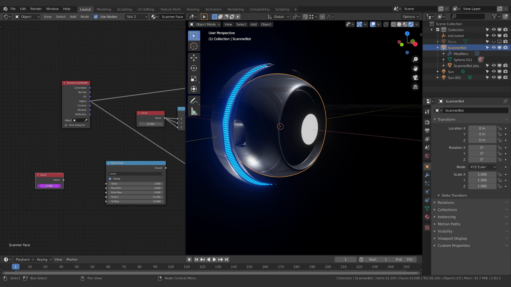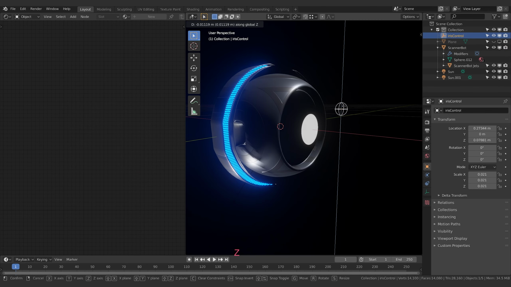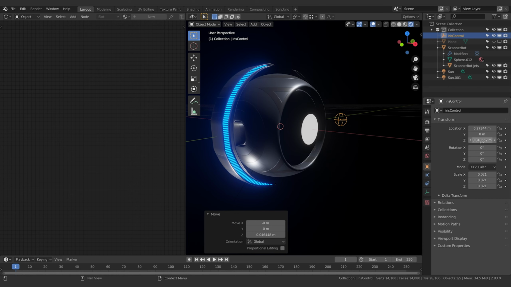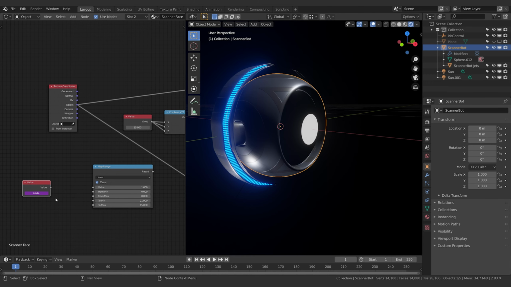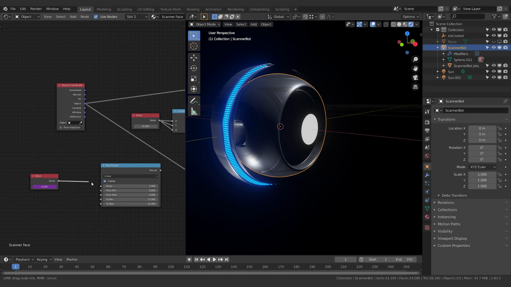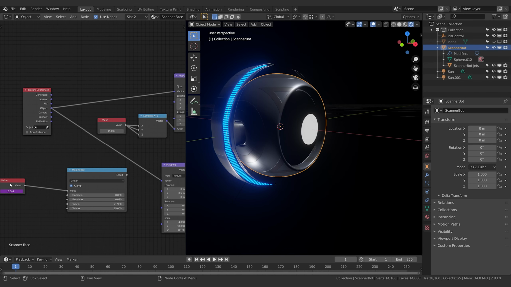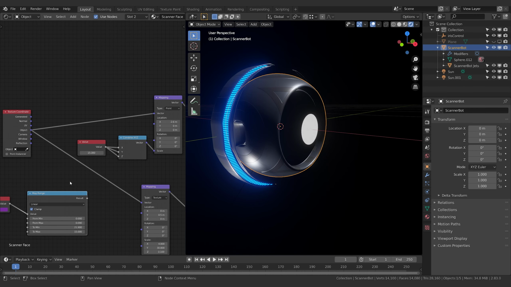So now you can see this is 0.09. If I take iris control and grab it down to some random point like here, 0.043, come over here, you can see it's 0.04. It's rounding it a little bit, but there's the value. So now we can take this and plug it into here. Now it's going to be translating the Z position of iris control, and turning it into a variation of these 2 numbers as the high and low bound. So now it's basically doing the work for us that this value node was doing manually. So we can take each of these and pop them in just like that.